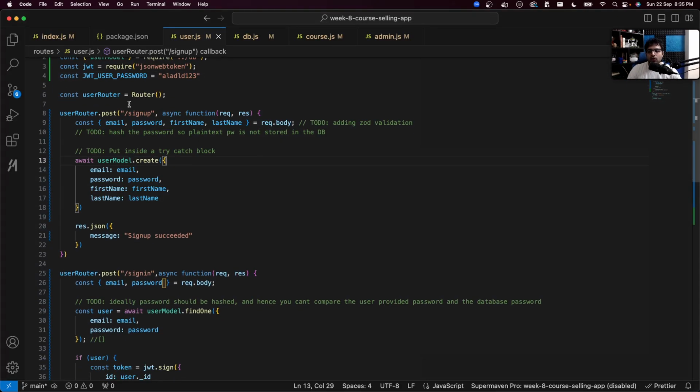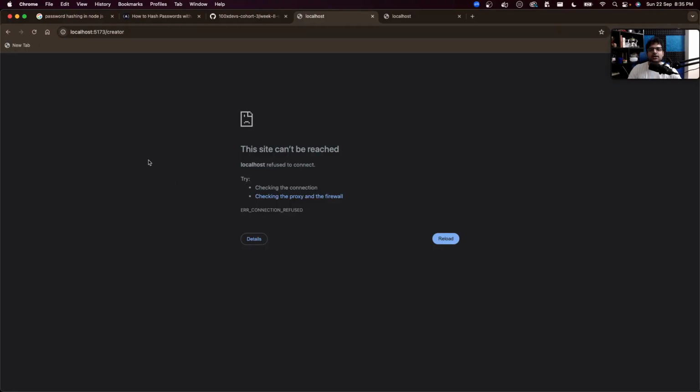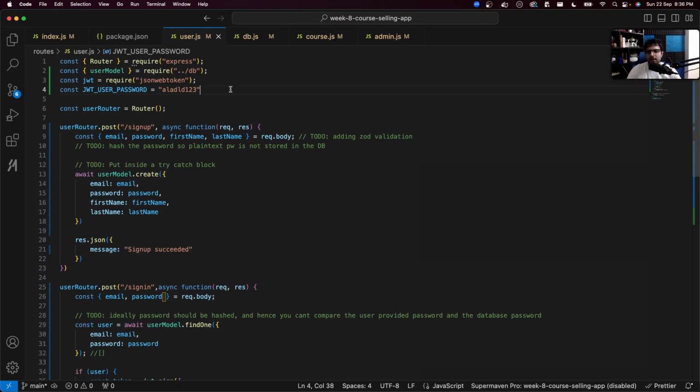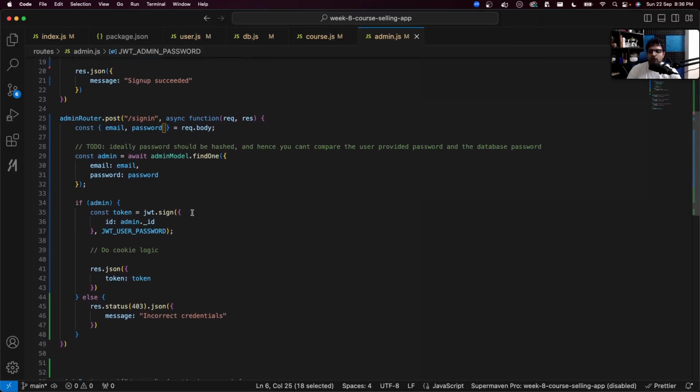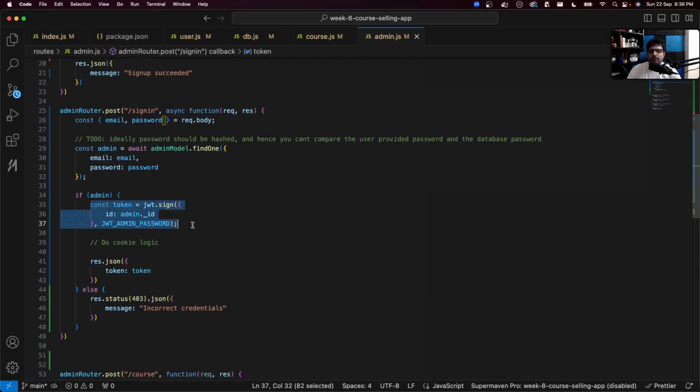So why did I say that when the creator logs in, to sign it using a different JWT? When the user logs in, sign in using a different JWT. Whenever the user hits a user endpoint, decode it using that JWT. When the admin hits an admin endpoint, decode it using that JWT. Think about it. I will discuss eventually, or we'll do a poll and see if no one understands or less people know, then I will explain it. But hopefully from first principles you can start to derive it. Probably not, actually. It's not that easy. All right. JWT admin password is what I use to sign the admin token and return it to the user. That is all I had to do.